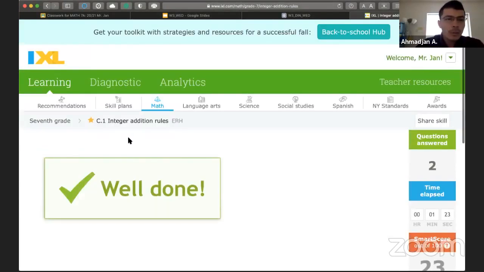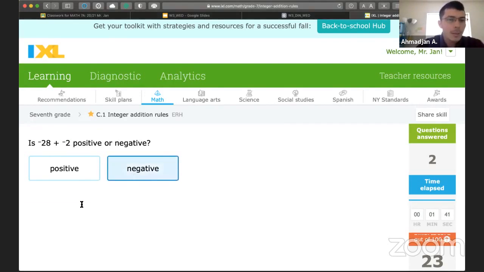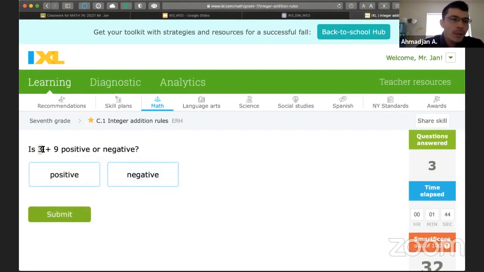I'm going to do a couple more. This is a different example now. Both numbers are negative, right? We did this yesterday: same sign numbers will result in the same sign, which is negative. If both are negative, the result is negative. Submit it, got it. And both numbers are positive, which is positive, submit it, okay? And when both numbers are negative, on the number line both arrows are going left, so the result will also be left, a smaller negative number, okay?